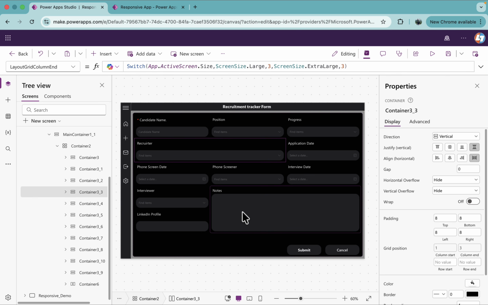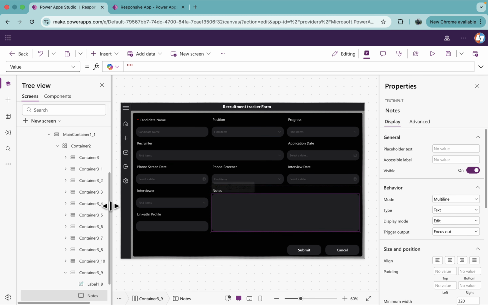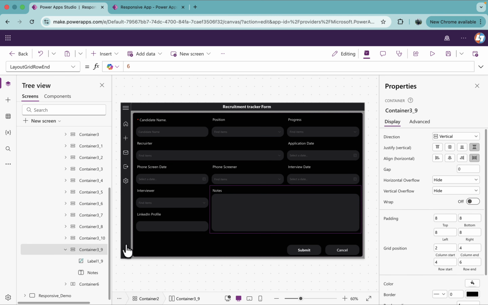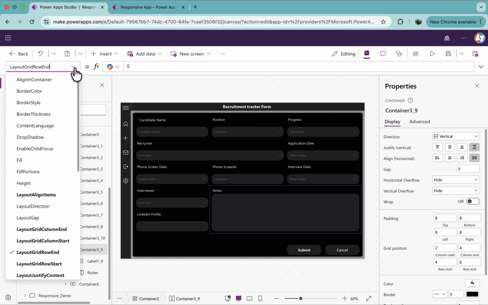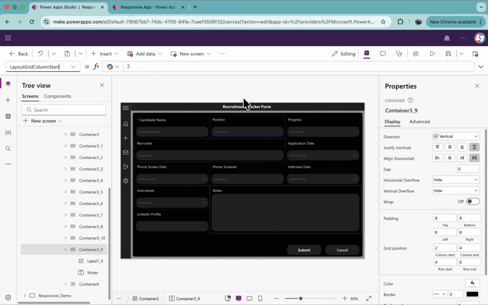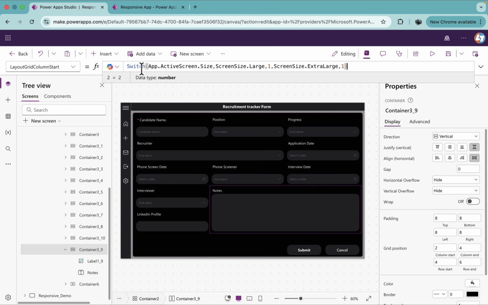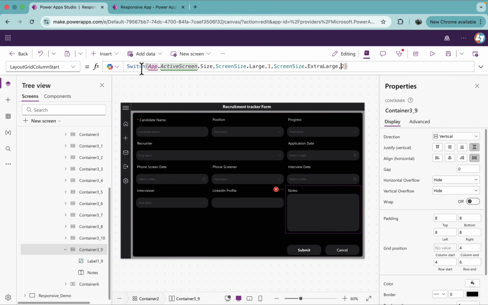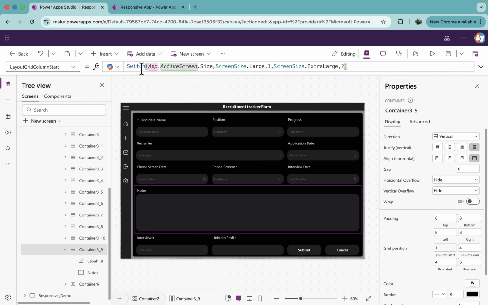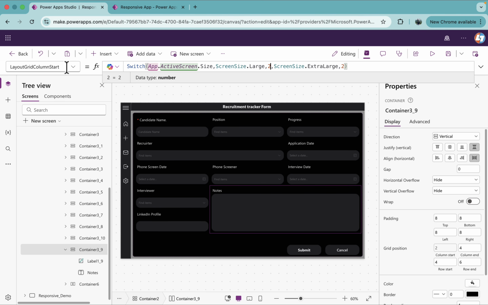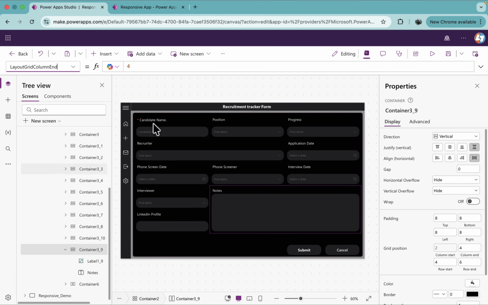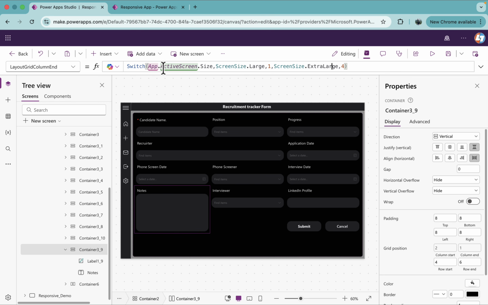And similarly, we have this notes. If we go to this one, what we want, again, if we go to the grid position, if we go to the column start, it's 2. So it will be like 2 for large and extra large. Column end will be 4.